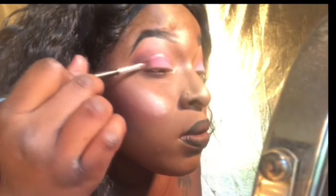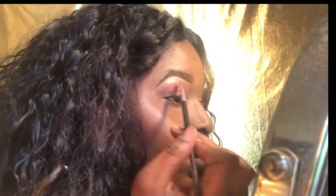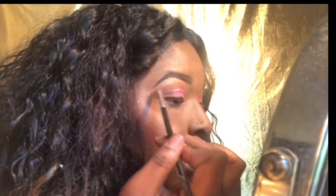Add a little bit of black to the corners just to touch it up. Add some eyeliner. And y'all know I can't forget that highlighter. And this is the finished look, guys.